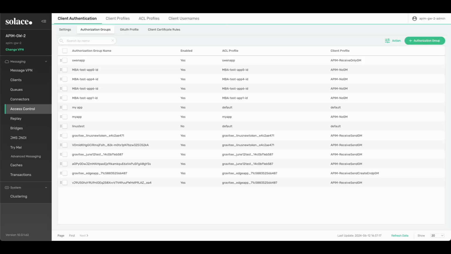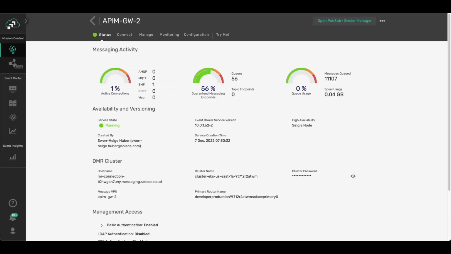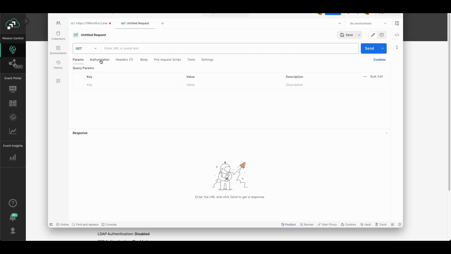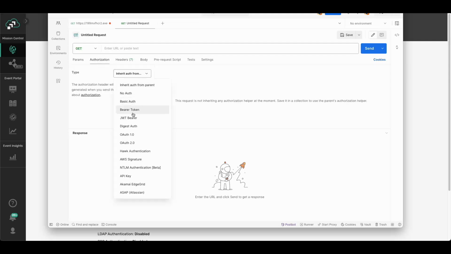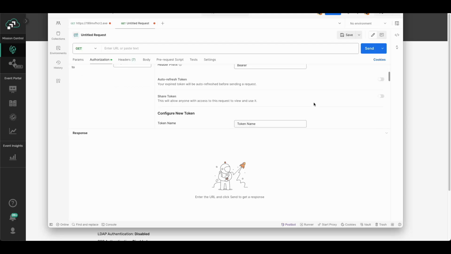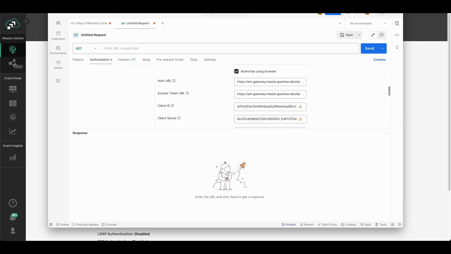So the next thing I'll be doing is I'll be switching here to the Postman client. I'll be first requesting a new token. So I'll just make a temporary request here. I'm going to be using the built-in capabilities from Postman to generate an authorization, a JWT token here. So I put in my client ID and I'll put in my client secret here that we got when we created this Edge application.